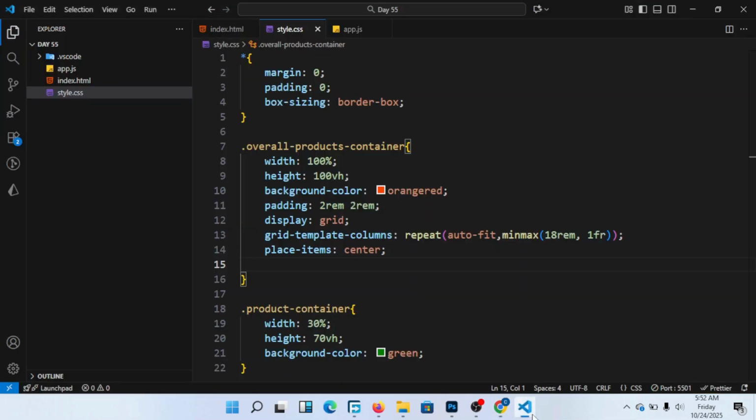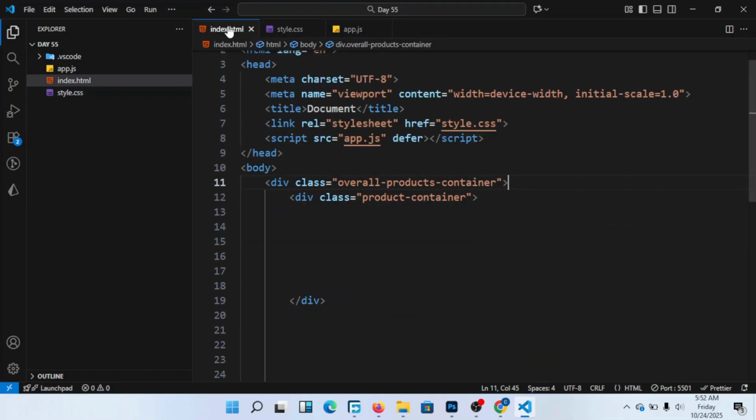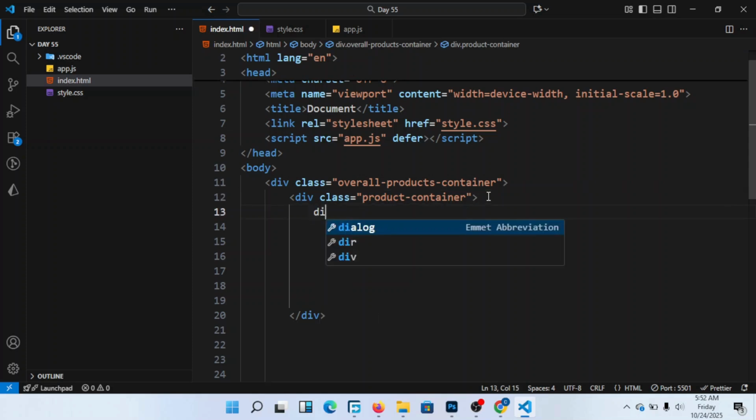So let me first style this product container very well, and I put, for example, an image like that. I put here a div, and I put here image container. I can put here product image container.